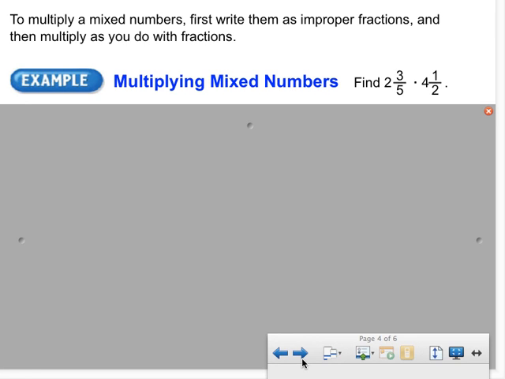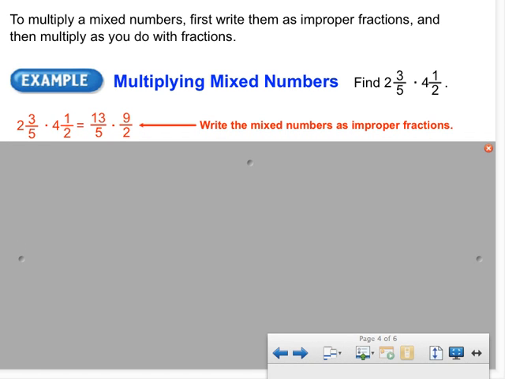Talise, can you walk me through this? So I turned both of the mixed numbers into improper. Okay, so what's your first improper fraction going to be? 13 over what? 5. Nice. What's your second improper fraction going to be? 9 over 2. So here's what we got to start out with. Okay, are we good? Okay. So you had to first take your mixed numbers and make them into improper fractions. That's the first step. You can't just multiply the whole numbers or multiply the pieces. You have to take it and convert it into an improper fraction.